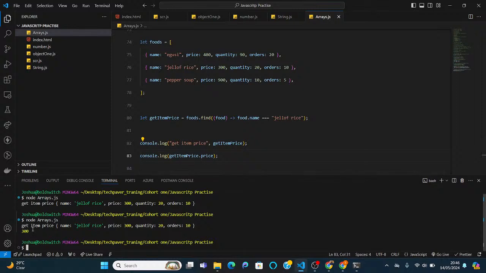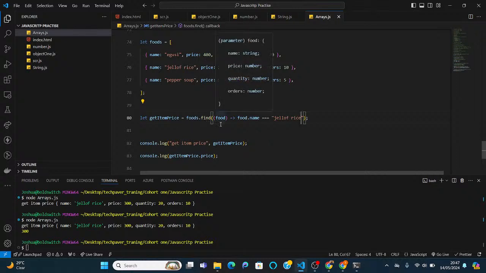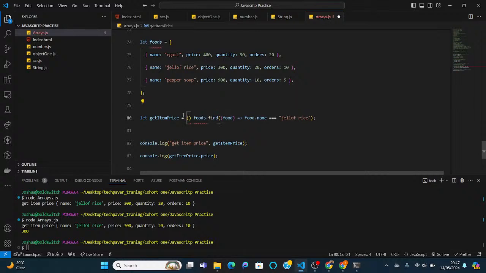So if we want to spice this up in such a way that we don't always have to create different functions or different find methods for jollof rice, we can spice this up by creating a function like this that I already started here. So I just make this a function, right?